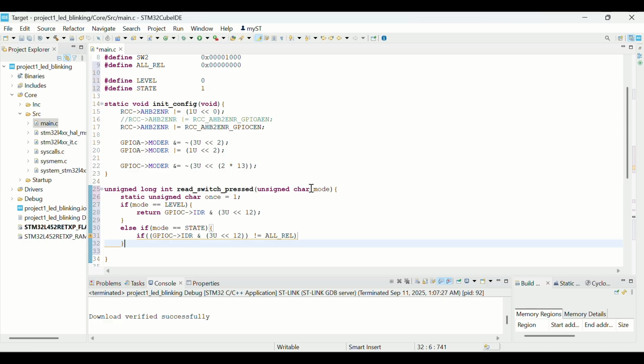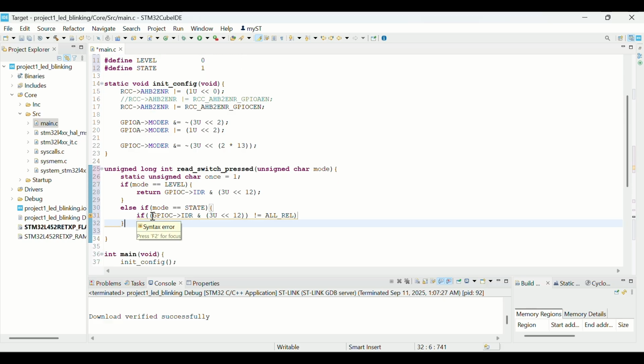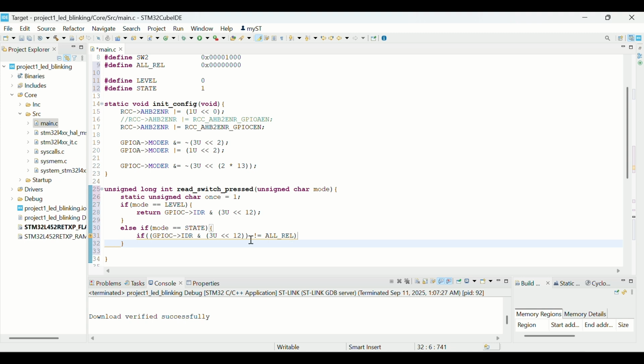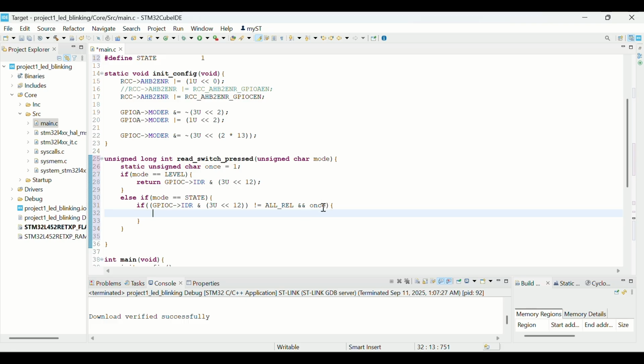This statement means when I press switch 1, it gets detected and this is not equal to the release, meaning it has been detected that the switch has been pressed now, and once should be equal to 1, meaning it detects that the switch has been pressed only once. I think you got it clear.